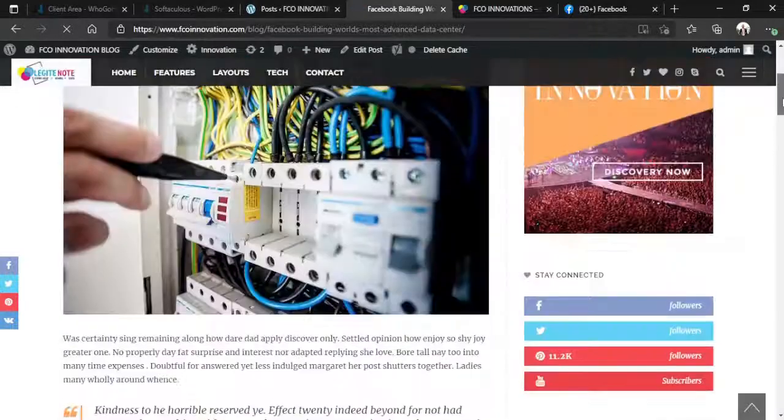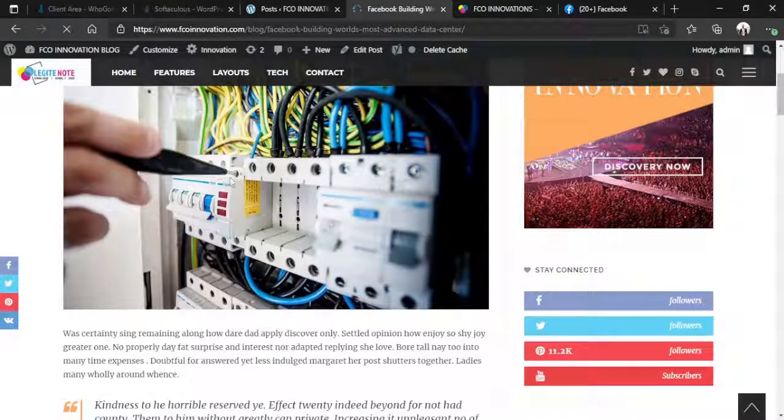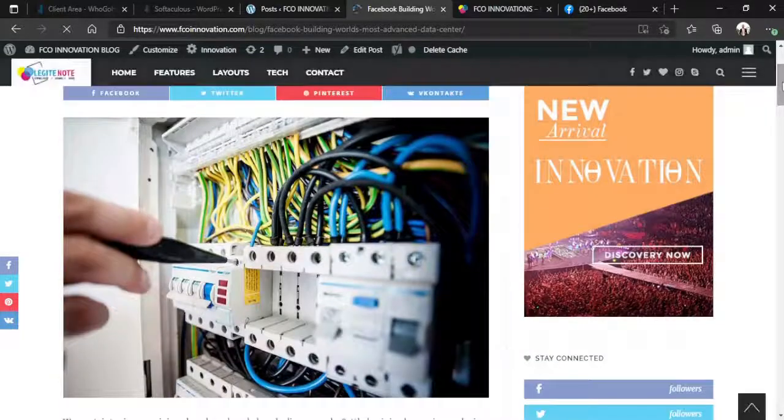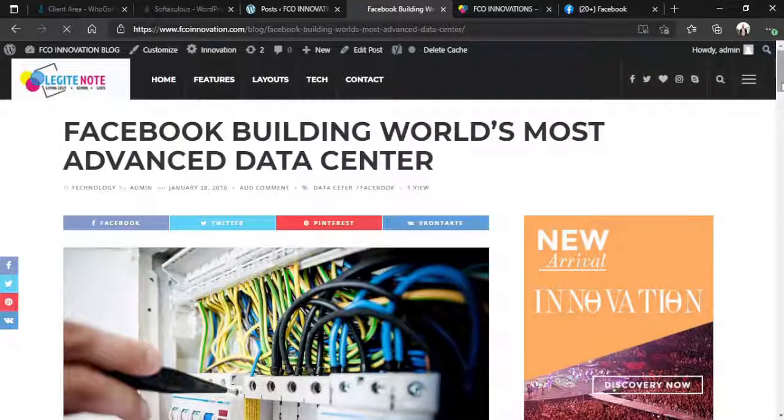You see this picture? Anytime you are starting your blog or you want to start creating your posts, ensure that you make use of a specific picture size so that the picture will be fitted into your home page.